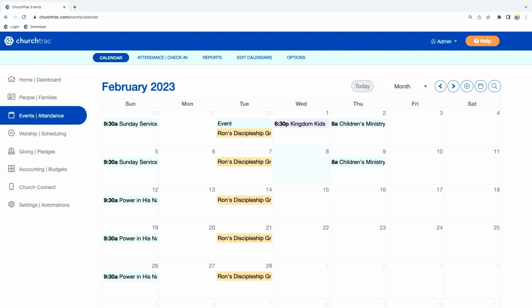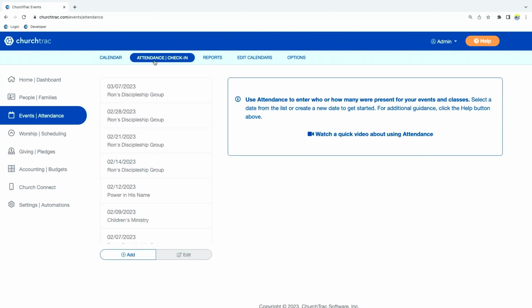All right, so let's go ahead and dive into creating a small group, because this is a real-life scenario. Like my church, we want to keep track of attendance. And so why not keep track of attendance for, let's say, our youth group? So I'm going to create an event, and because this is an attendance event, I'm actually going to scoot on over to the attendance tab here, and then I'm going to create it from here.